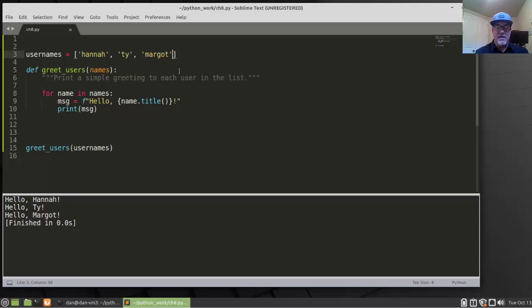And if we wanted to add a user here, let's say like Dave, and then run it again with a Control B, you can see that it prints out Dave. So there it is, a function and passing a list through the argument right here, calling the function and passing the array or the list as an argument into the function, and then using the whole list in a loop to create your message.